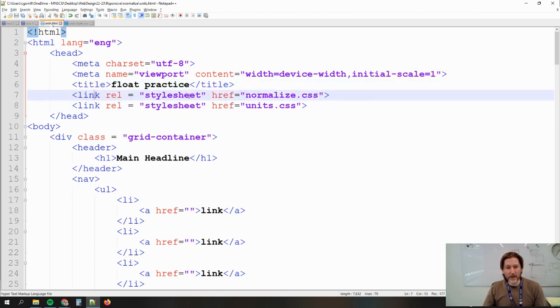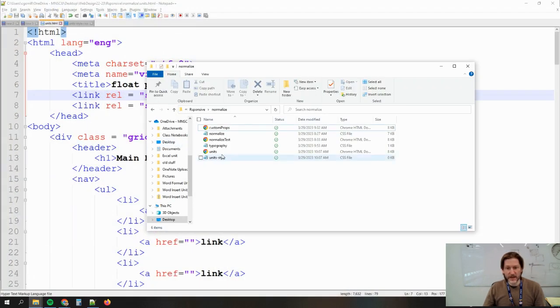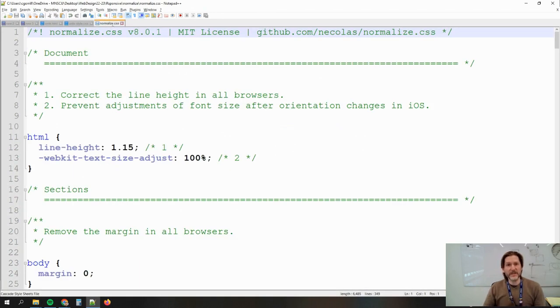I've got one called Normalize, which is not my style sheet. I'm using an open source style sheet from somewhere on the web. And what it does is it resets a whole bunch of the HTML elements to work exactly the same across browsers. We've seen that different elements have different line heights between something like Firefox and Edge and Chrome, and some things have different margins and so on and so forth. This will just give it a baseline so that every single element looks exactly the same on all browsers, right?